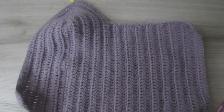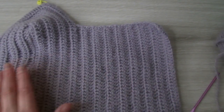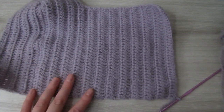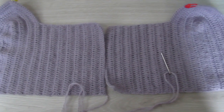So now your piece will look like this. You're going to go ahead now and make a second piece the very same way, but when you fasten off with the second piece, you're going to leave a long tail. So now you should have 2 identical pieces.